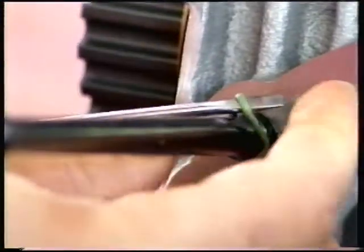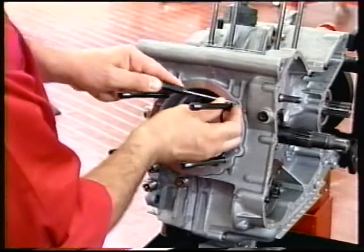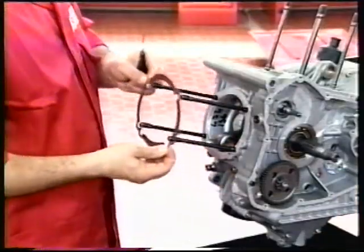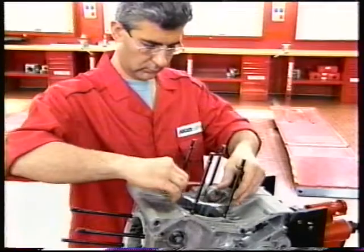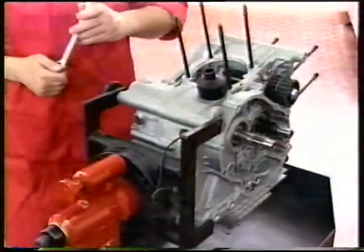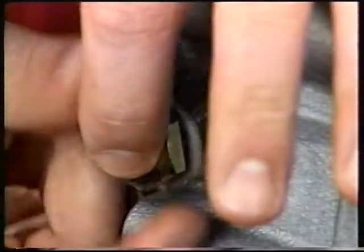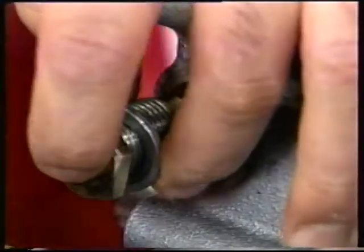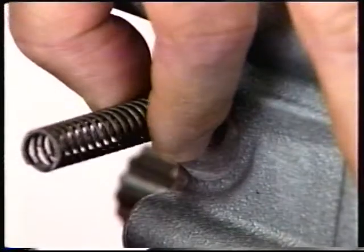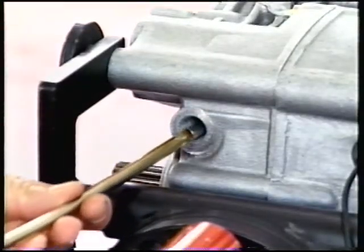Remove the O-rings from the stud bolts to facilitate removal of the cylinder foot gasket. Remove the gaskets of both cylinders. Unscrew the screw of the gear stopper and remove the seal and the spring. Use a magnetic rod to collect the ball from inside the casing seat.